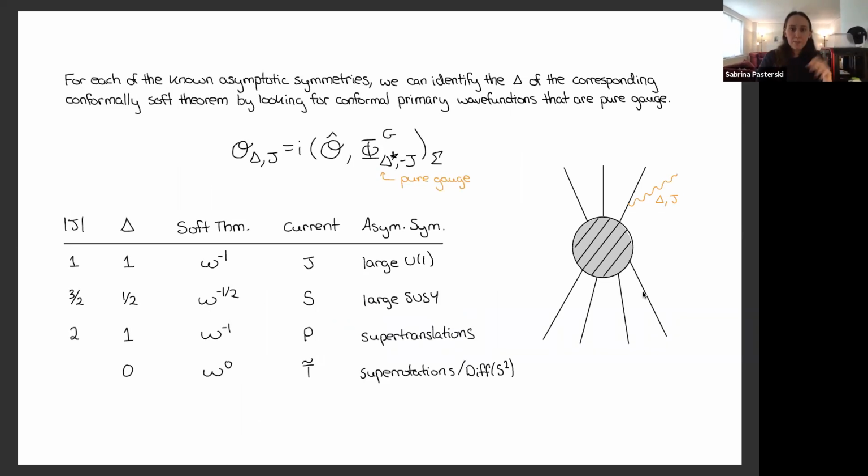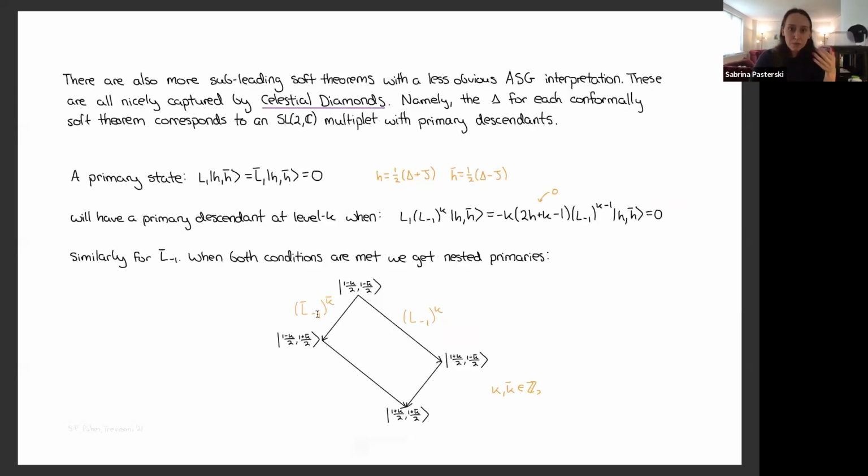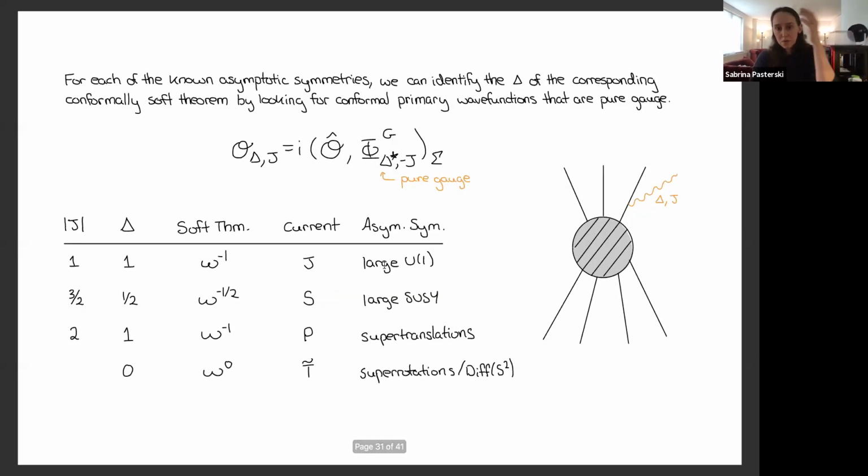The nice thing about this language is that we can also look back at everything that started the story, where these different soft theorems giving currents are coming from, and the fact that they are currents with these special conformal dimensions where you would expect, for instance, null states if you were just doing an SL2C analysis.